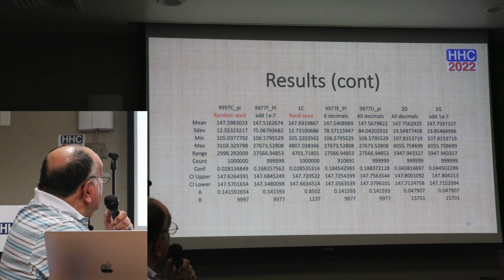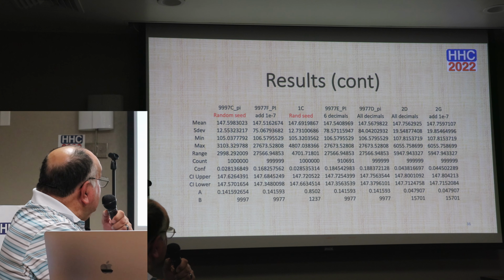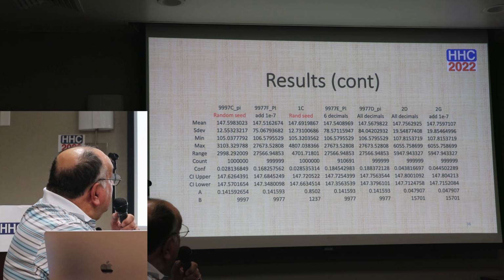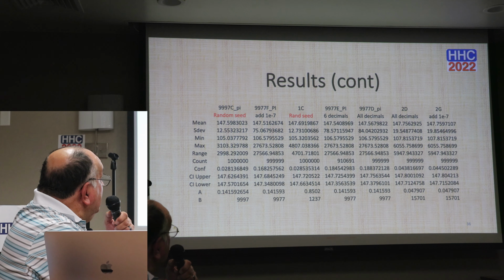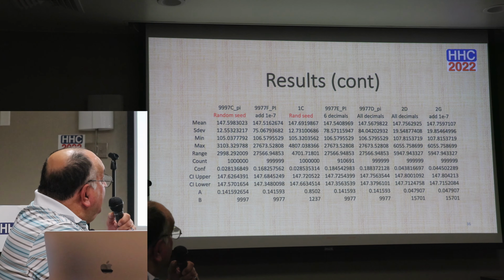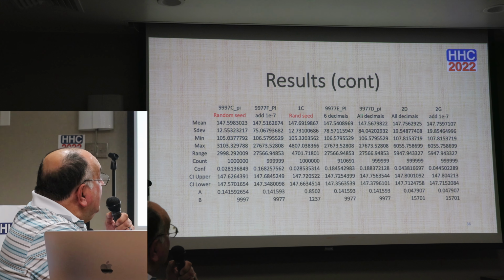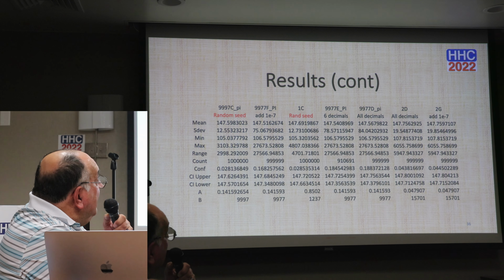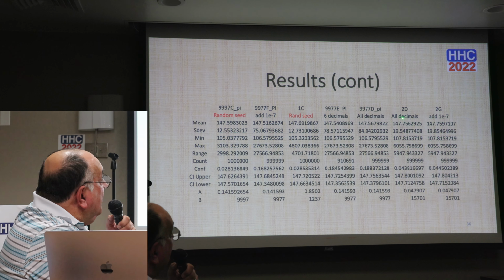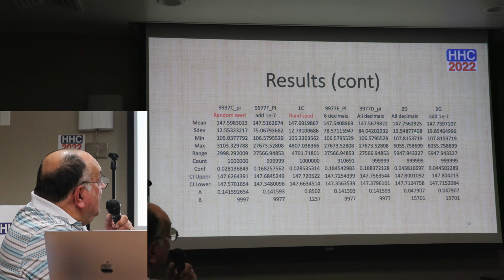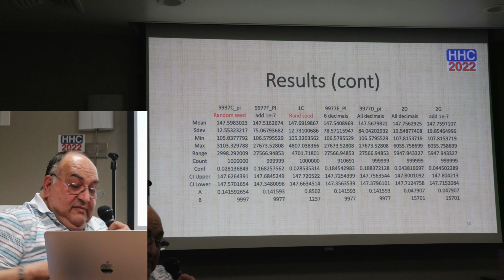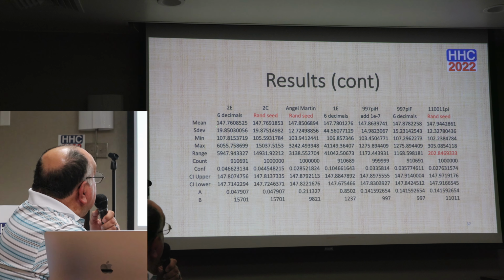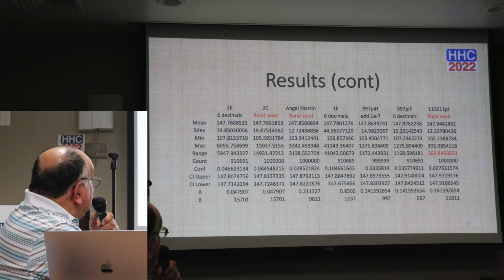The 9977 plus pi, by adding e to the minus 7, does also very well. Then the algorithm 1 random seed 10 digits does well, followed by 9977 plus pi, okay, and then 997 plus pi, all decimals. Here it's the 6 significant decimals. Algorithm 2 here shows that it does well here with all decimals if we add e to the minus 7, and then it continues on the second page with 6 decimals and even the 10-digit random seed.